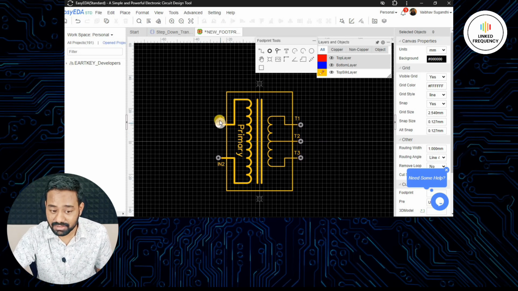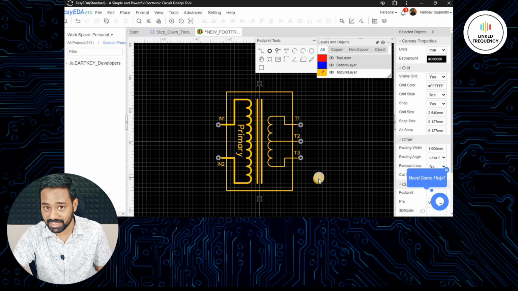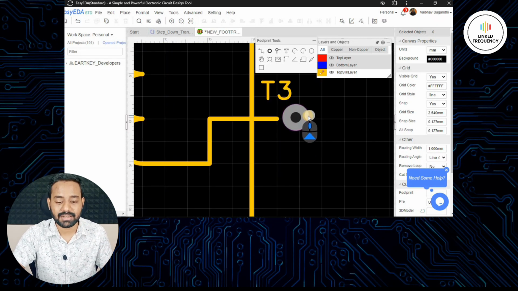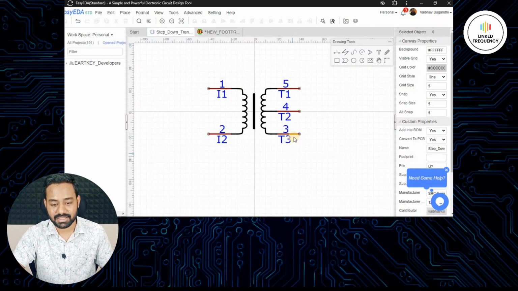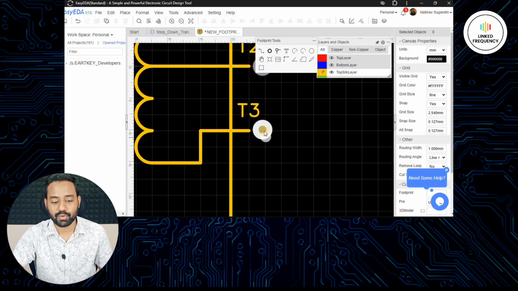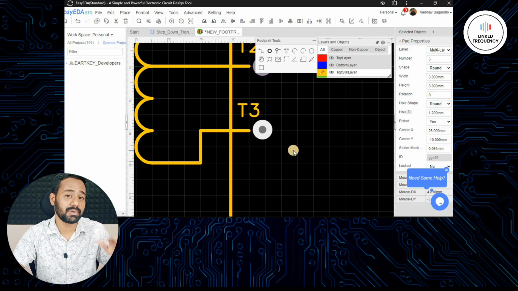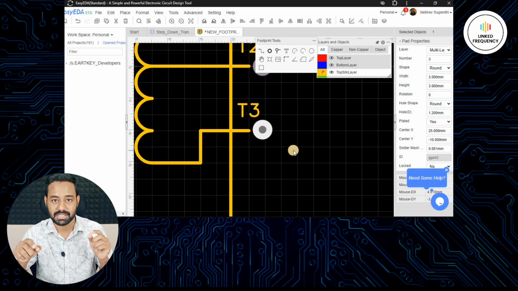That's why we even given the input 1 and input 2 indicator, as well as a T1, T2, T3 indicator. I'm just making sure that the T3 number is a number 3. At the same time, on the schematic side also, T3 is having a pin number 3. Otherwise, what happens if you create a pin number 5 here and a pin number 3 over there in the schematic symbol? The connection will become a misconnection.